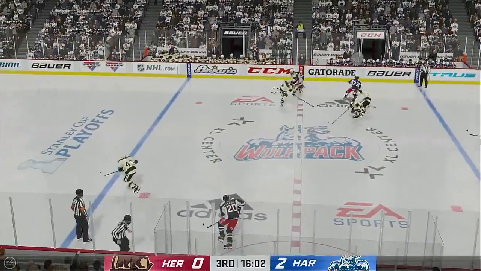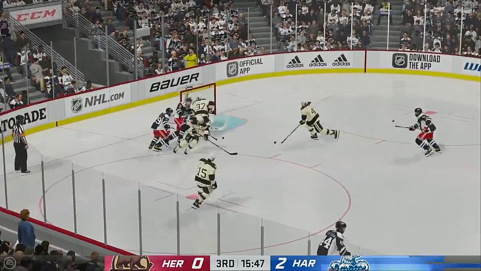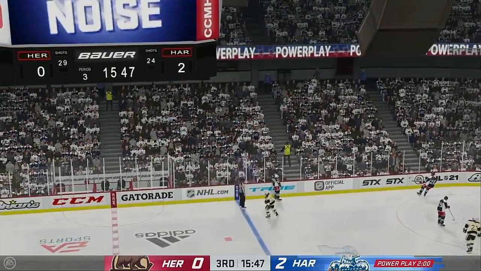Hartford's got a hold of the puck. Quick feed to Thompson. Here's a shot off target. Obstruction penalty coming up. Looks like a hook here. And there's the whistle stopping the play. And it's going to be 2 minutes for hooking on the call.